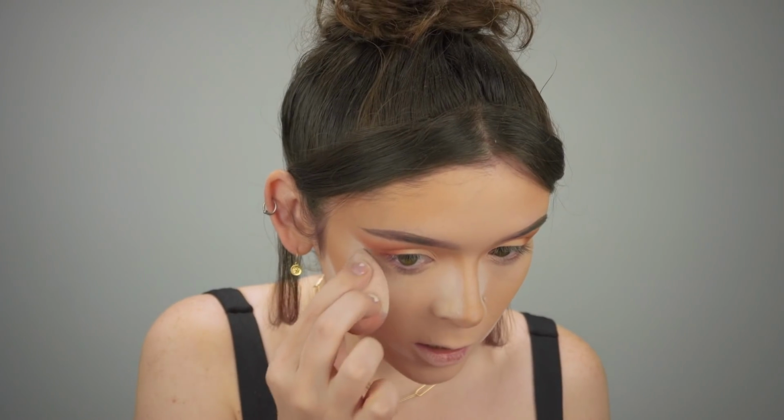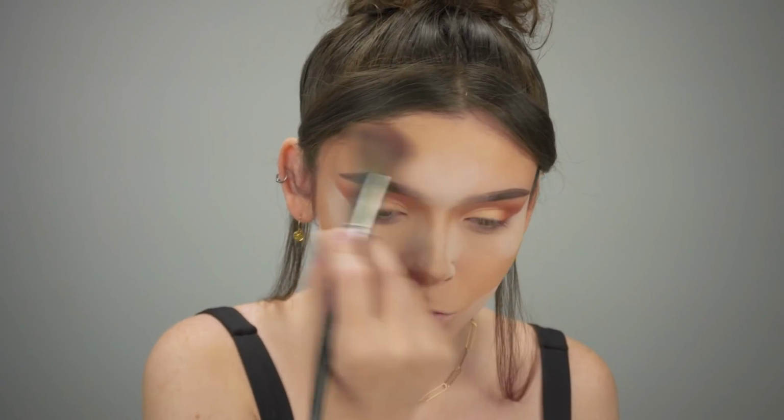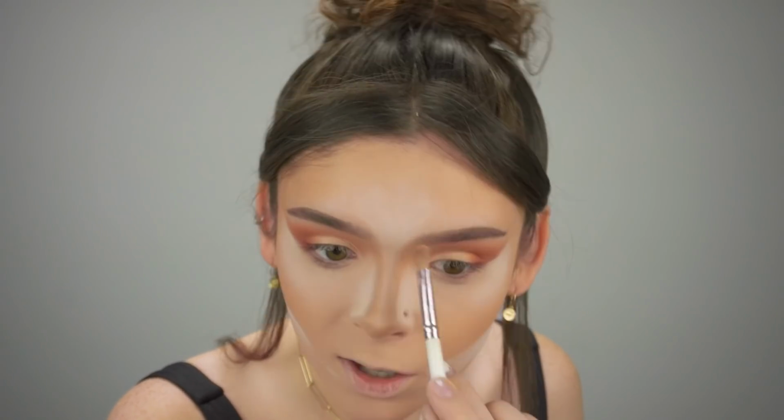I'll also put a little bit along this line to sharpen up this line even more. Do it right here to just try to set back my forehead a little bit. Oh my god, that's so much powder. If you do what I just did and get powder literally all over you, you can take the same contour brush and just re-emphasize where you have these contours and try to make these lines not as harsh. If you get it in your eyebrows, definitely brush that out because it's going to look crazy.